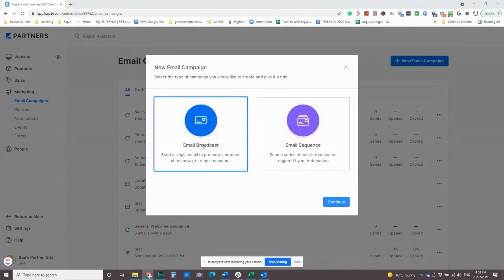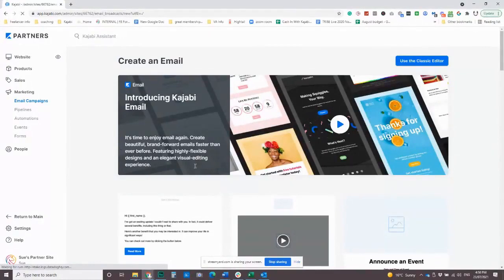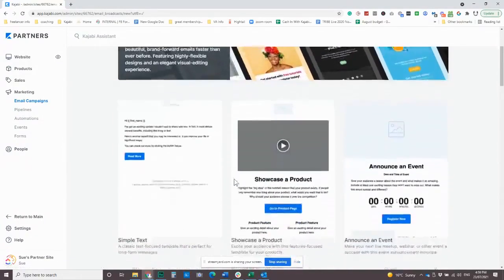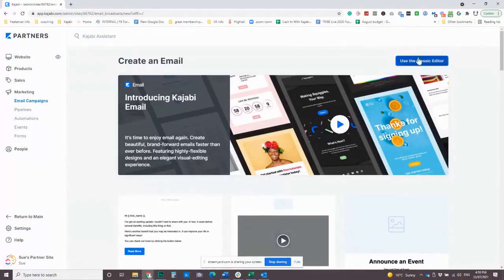So I'm going to go through both of these really quickly for you so that you understand a little bit more about the difference. Now, the actual building, they're both going to look the same in terms of building. I'm going to get this area here. Now, this is a little button that I'm going to tell you about. I always use it. It's hidden up here in the corner, but this is the best type of email to use in Kajabi, in my opinion, as an online business strategist. The reason being, as glorious looking as these types of emails are, text emails get more opens. More opens means more eyes on your email. So whilst these pretty emails are very cool and lovely, I do recommend at all possible use the classic editor.